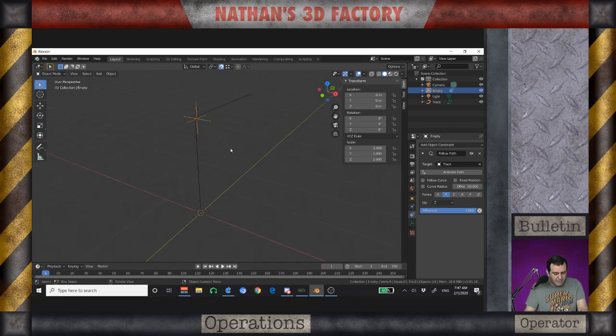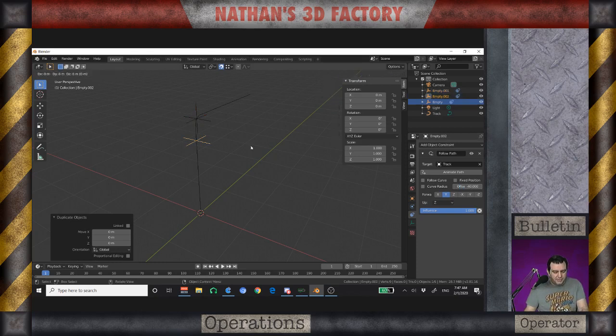Okay. I'm going to duplicate this. And now I'm going to put this one at negative 40. Okay. Duplicate this. So all of them are keeping this same follow path thing right here.